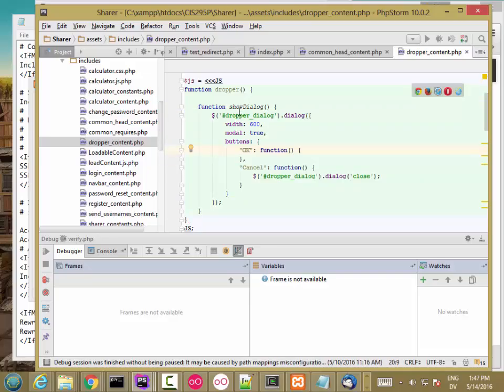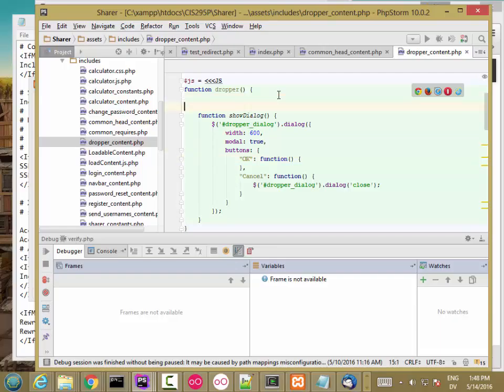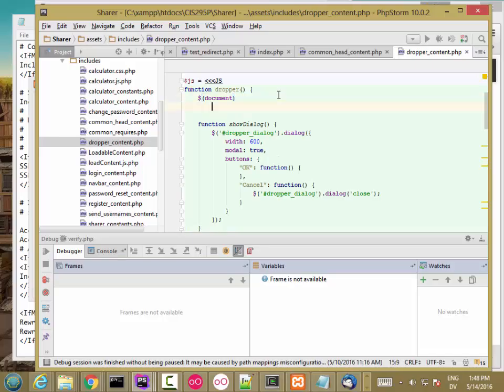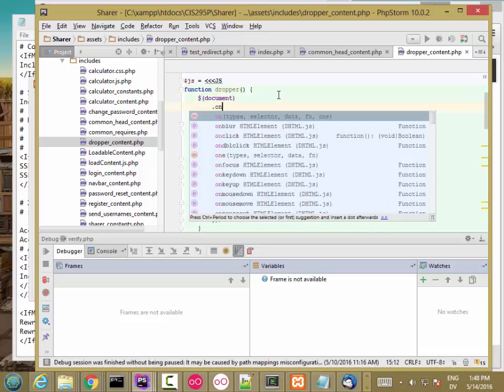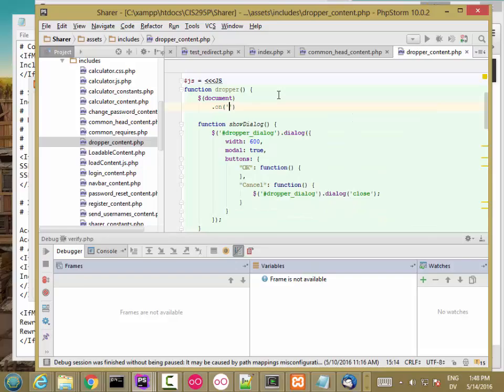And then when I call this function inside of dropper, that's what's actually going to show the dialog. But I'm not going to call this right away. What I'm going to do instead is set up some event handlers. And I'm going to put them on the document so that the whole page is live. So that's $document. To attach an event handler, and I'm going to attach multiple ones, I'm going to chain these. So I'm going to say dot on. So the first one is drag over.